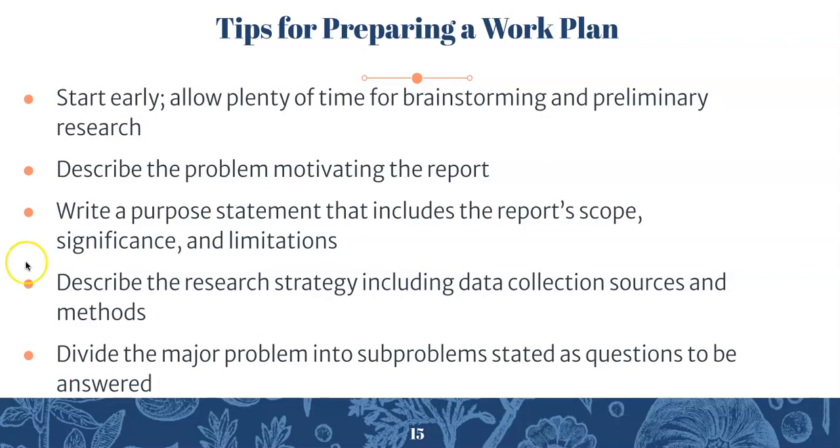The main tip here is starting early. You'll notice in the Week 13 schedule that the work report isn't actually due this week — it's due the following week. I just want you to have plenty of time to work through this, because these processes are complex. Make sure you give yourself enough time. And of course, if you need any assistance, just let me know.